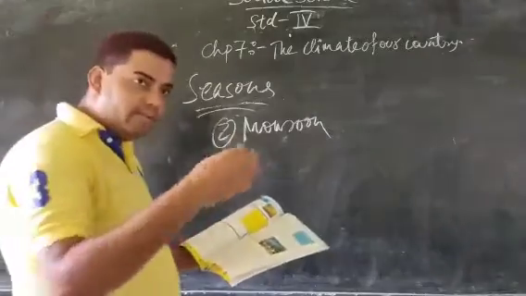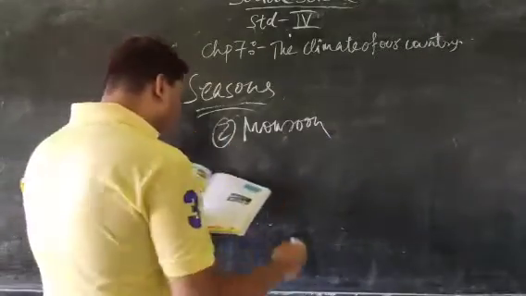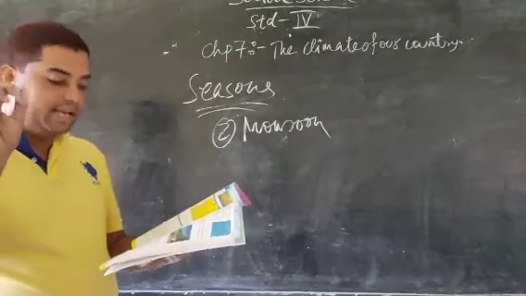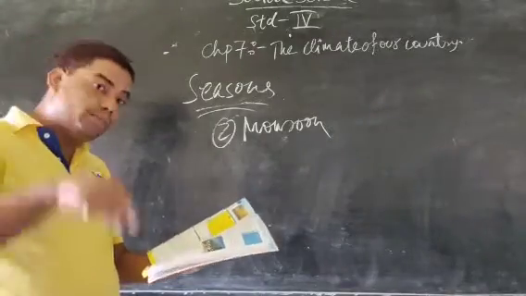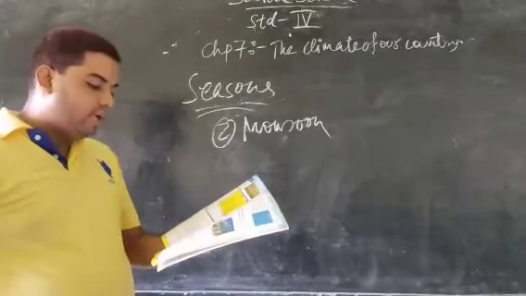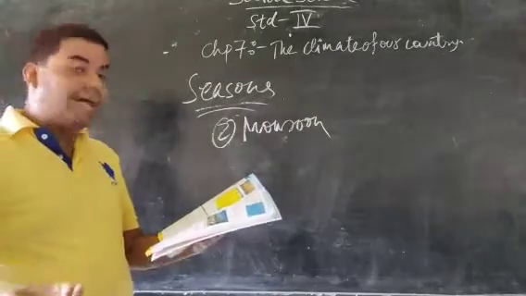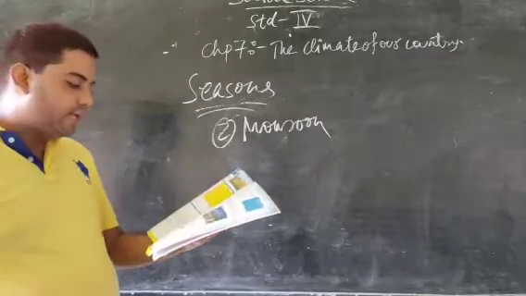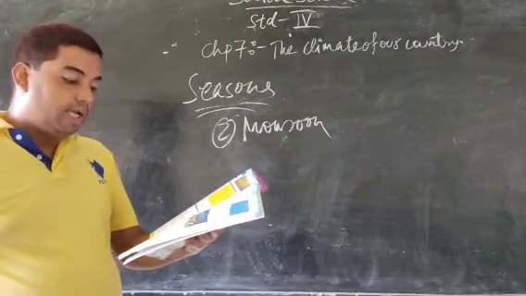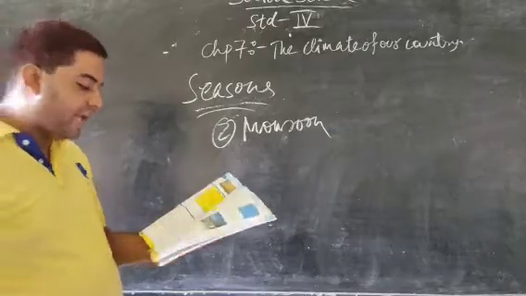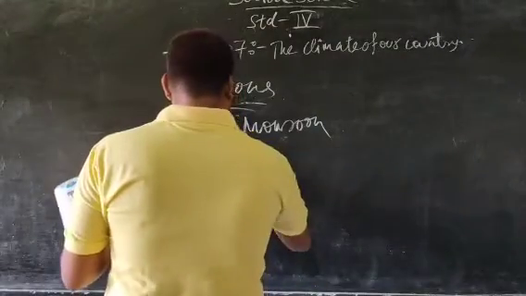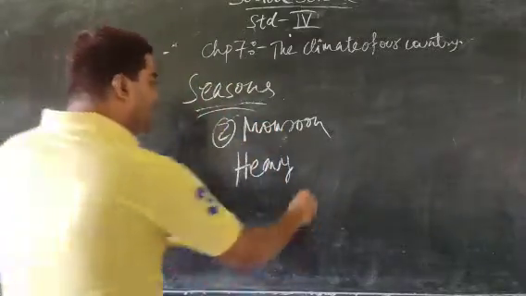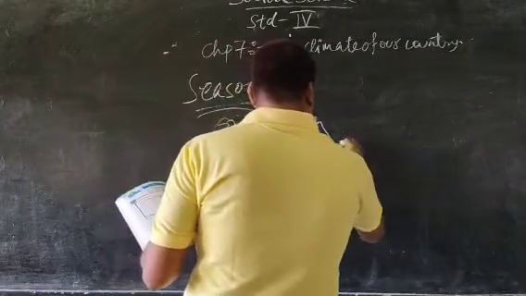So, towards the end of the summer season, the humidity in the air starts increasing. Humidity means the amount of water present in the air. Because of this, the rainy or monsoon season starts. It starts in June and continues till the end of September. The main characteristics of this season are heavy moisture-laden winds. So remember this: the main characteristic or main feature of monsoon season is heavy moisture-laden winds.